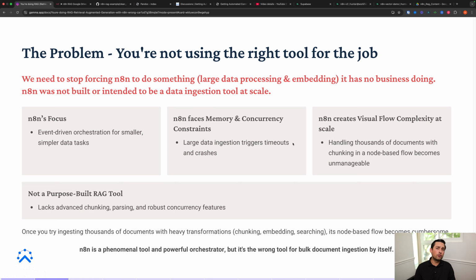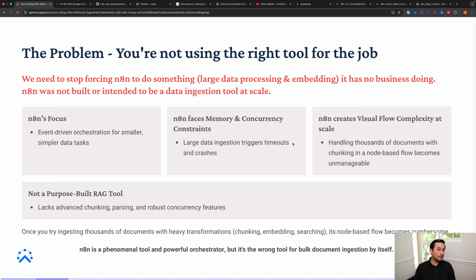There will be people that push the limits of what N8N can do, but this is really not what it's built for. N8N also is limited by the amount of memory and concurrency that you can actually do. With a lot of these big data tools and dedicated platforms for ingesting data, a lot of times they have significant resources associated with them. This can be 32, 64, 128, even more memory than that, maybe 512 gigs of memory on a server to perform that ingestion.